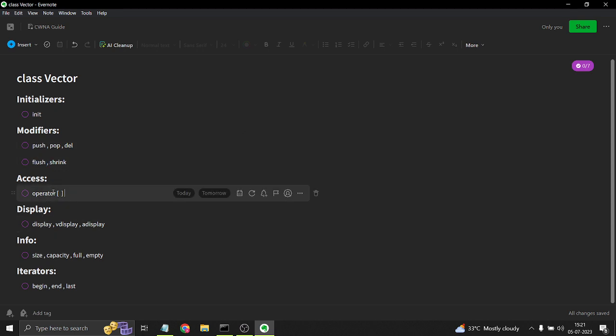We need to write logic for the square brackets operator, which basically means, let's say we have a vector. We are using a vector with a capital V to not get confused with a vector with small v. That would be illegal anyway because that is a keyword. But let's say we define it like this, and it has some value in it. We want to see what's on the 0th index of this vector v1.